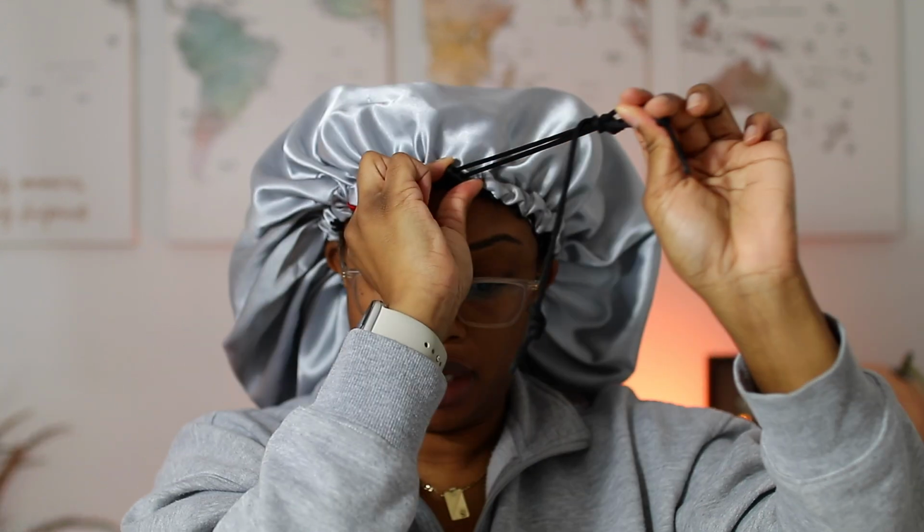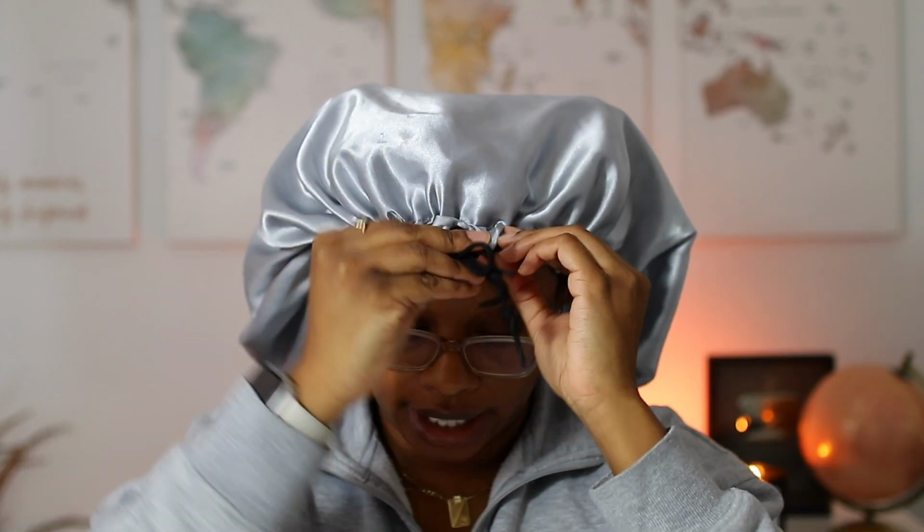So now that that's on, we're gonna take our final accessory, which is a satin bonnet. So just in case this comes off at night or it slides back, whatever, I still have something protecting my hair. So that way my hair isn't rubbing against my pillow or anything like that. So then you go ahead and you put your bonnet on, you guys know the rest, and you secure your bonnet. So if you have a drawstring, make sure you secure that, tie it nice and tight, not too tight so that way you're not getting a headache or anything like that. So this is how I go to sleep every single night. My hair is properly protected with 3 different things.